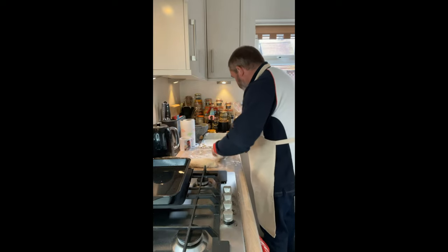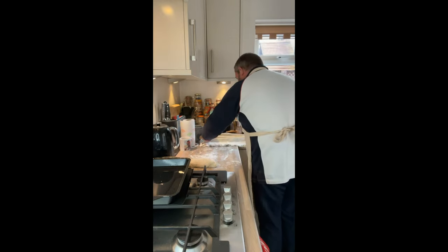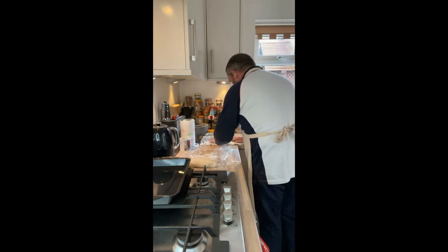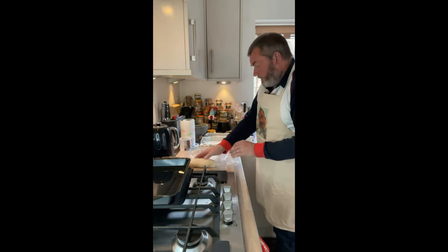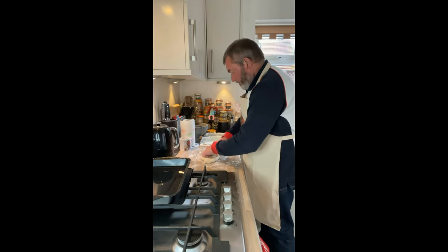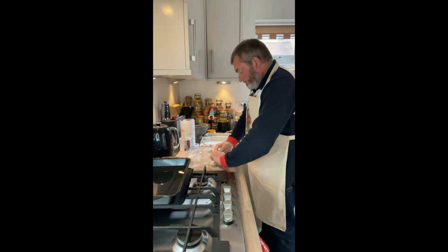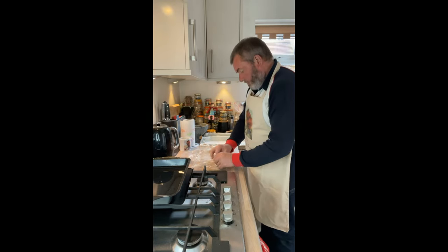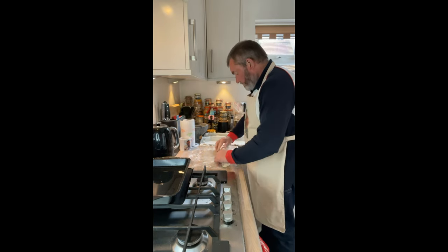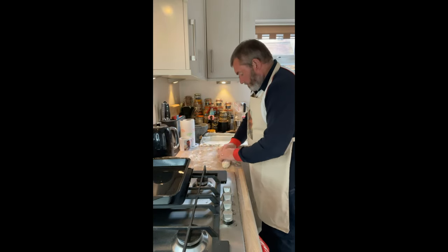And at this point, we pick it up and we lay it on our couche and then fold up an edge so each one is trapped in its own little pocket. So we're just flattening it, rolling it. And then just trying to seal them edges, get it fairly even.